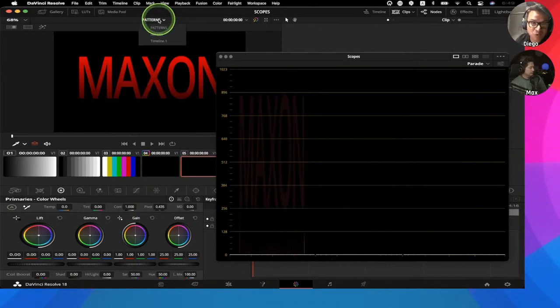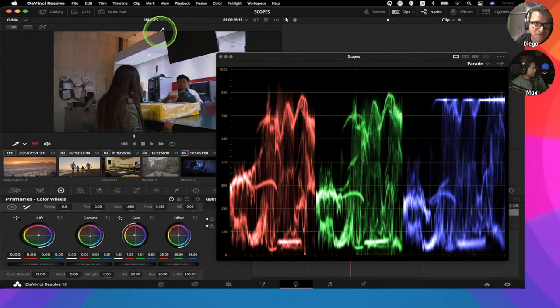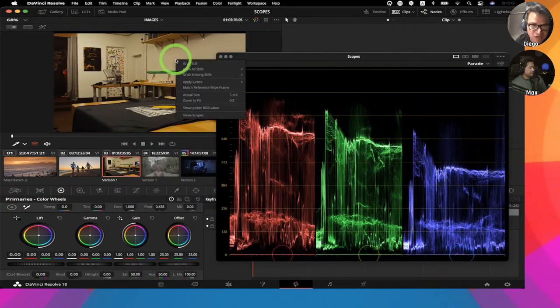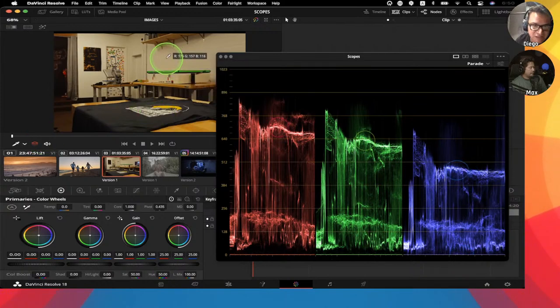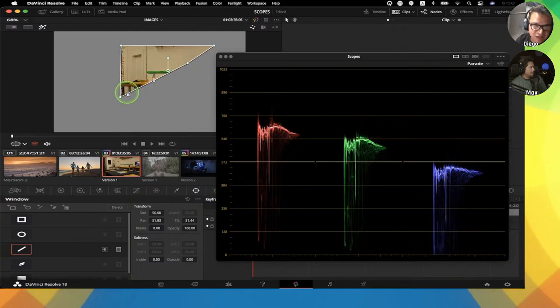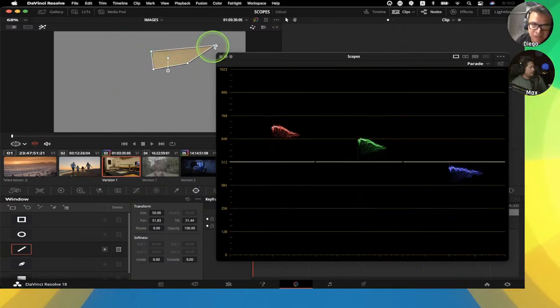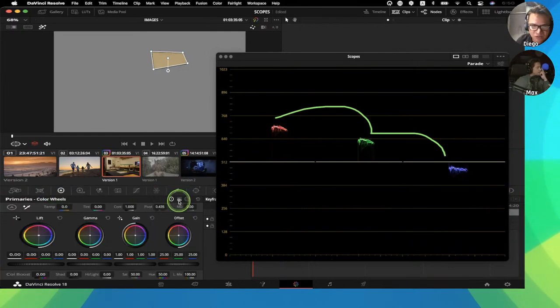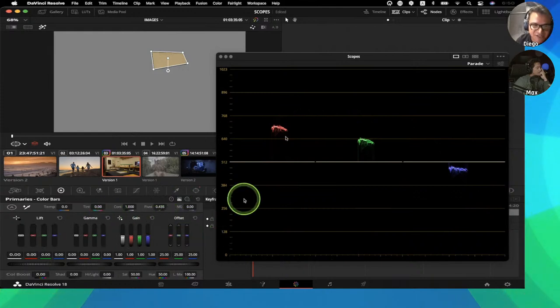So the RGB parade is a great way to balance an image. You can use, for example, the color picker to see the percentages. But what Max was saying is, let's create a square here and just see the white. At this point, what you need to do is align all three. One good tip is to do this with the bars, because the bars are RGB, like the RGB parade, so they both speak the same language.